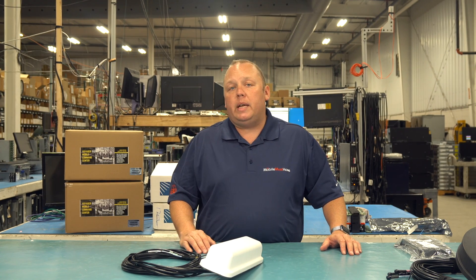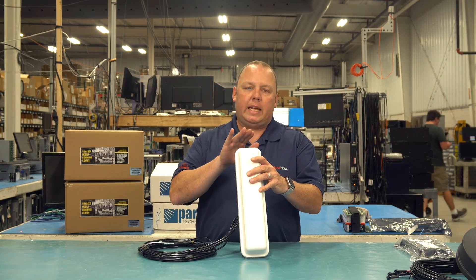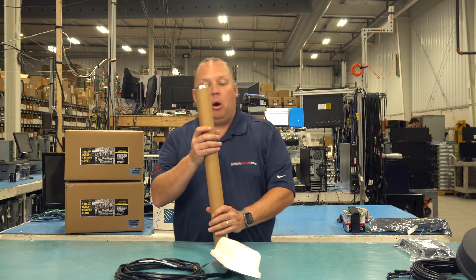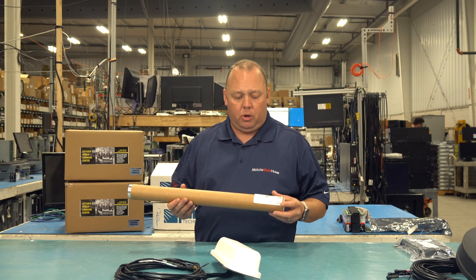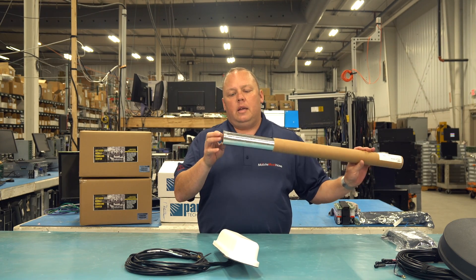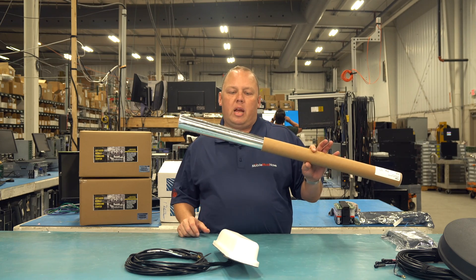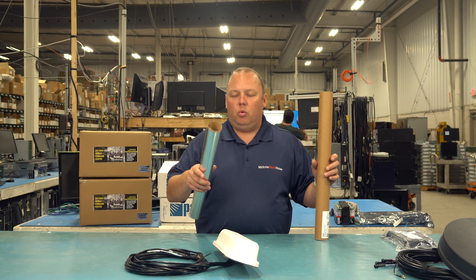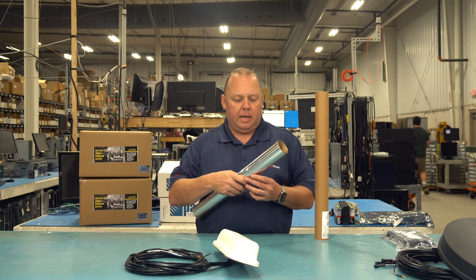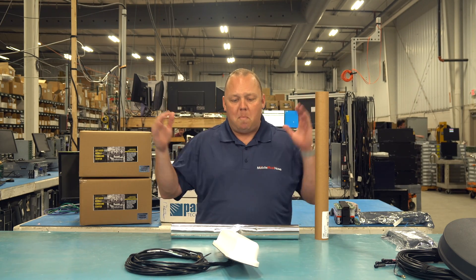We sell a number of different ground planes. The most popular is a 16-inch round ground plane, but since this antenna is 15 inches long, you don't get a lot of coverage. We recommend taking a look at the Parsec ground plane — a new 2022 product. It's a 20-inch by 20-inch adhesive ground plane capable of outdoor installation. You clean the roof, roll it out, and an ultra-sticky weather-resistant 3M-style adhesive on the back holds it in place. You can cut it to any size necessary or leave it 20 by 20 to maximize performance.